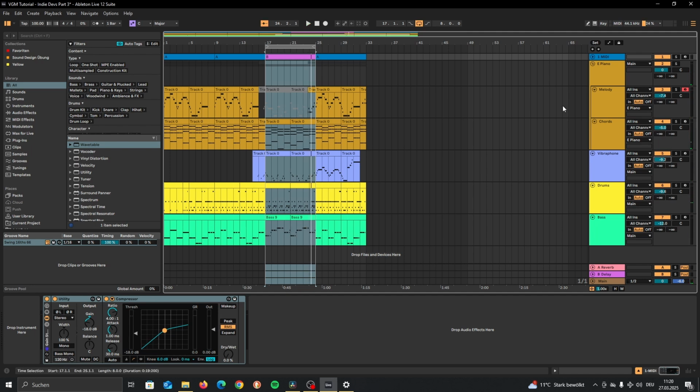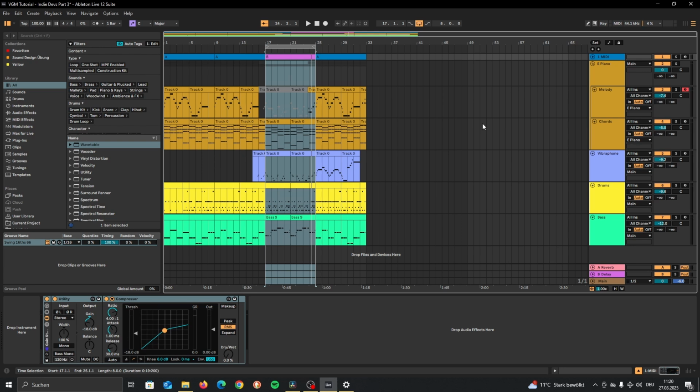Okay, so this is basically the process. After you've done this, you might want to give yourself a little break and come back to this afterwards, or you might even want to listen to it on different speakers or different headphones just for reference. But I think this gain staging, this dialing in the volumes, is probably the step that will give you the most drastic results in the shortest amount of time when it comes to making your music sound balanced.